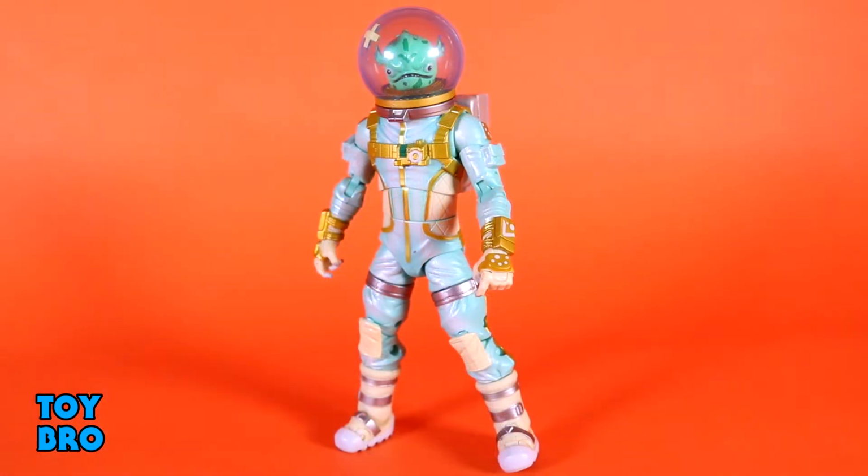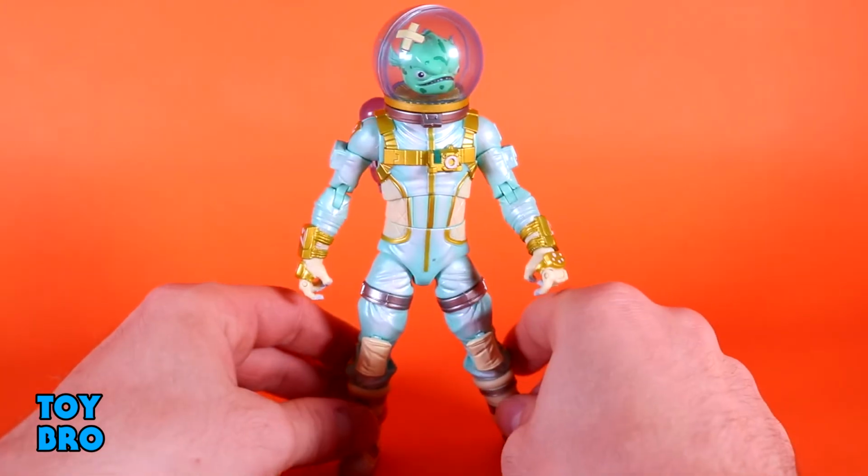Of course, for my money, I'm into these figures because of their weirdness, so it comes down to the look. And the fact that this guy has an astronaut-y type of suit on was not the selling point, if you can believe that. It's everything going on from that neck up. The fishbowl, the fish inside, basically just a fish inside of an astronaut's helmet, which is just weird enough to pique my interest, and I think it looks pretty cool.